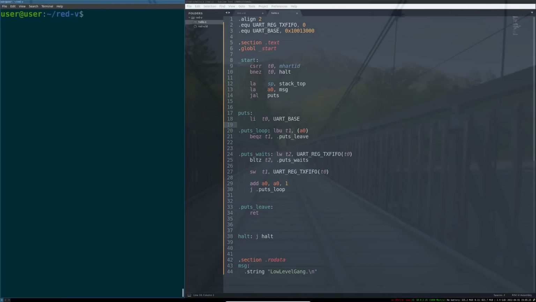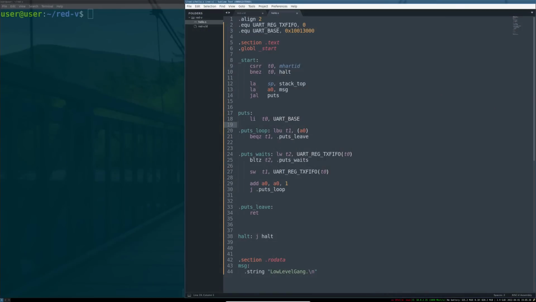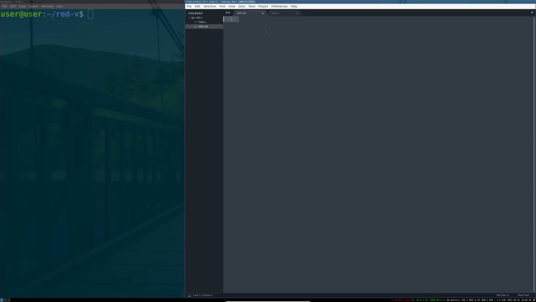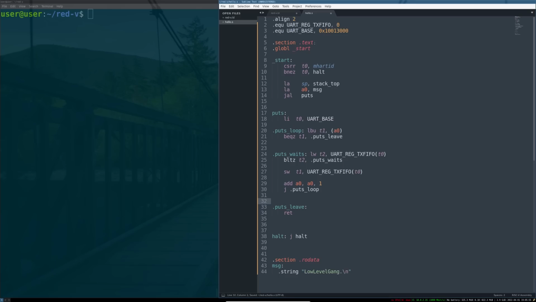The first step to do that is we need to create what is called a linker script. A linker script puts the code into a form that the board knows how to handle. So for example, we made this text section here and it has a global start, but what memory address does this text section live at? What memory address does this RO data section live at? We need to describe in the linker file where you put these blocks of code. And that is dependent on where the chip expects code to live.